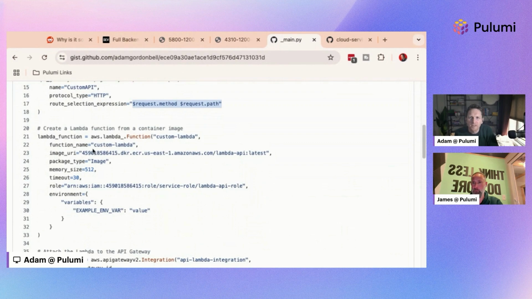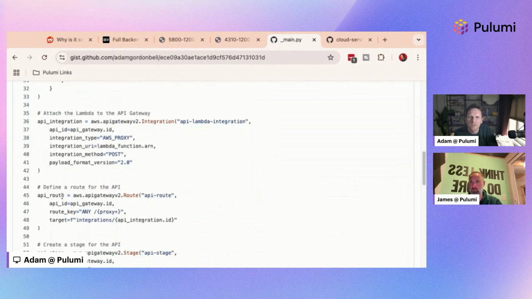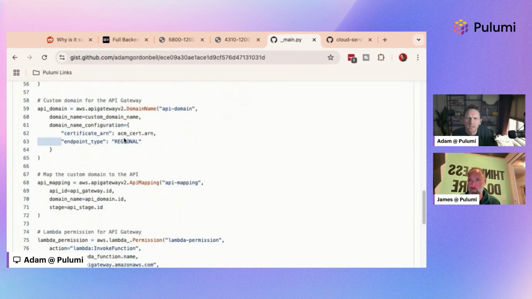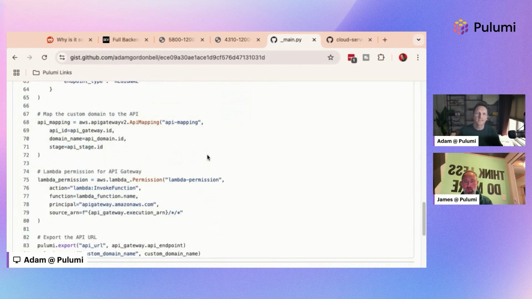And then I just simplified this. So this is my image. And as long as that image is there, my Lambda is going to run it. It needs a role to run it. It has a timeout, memory. And that's kind of it, I think. What else? Oh, here's the route to make sure that, as I was saying, these paths get passed through. There's my domain name. But the API gateway needs permission to invoke the Lambda function. And then that's it. You can take your container and just have it running behind a domain name.